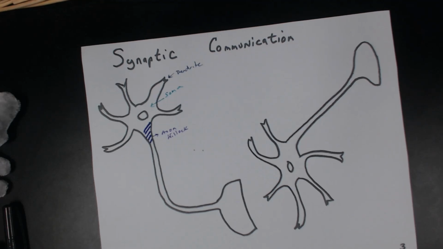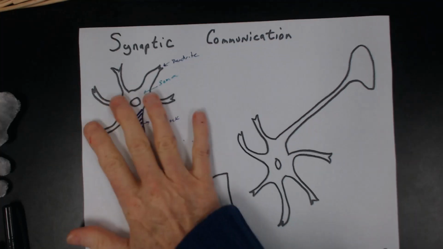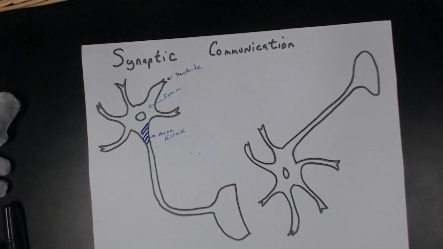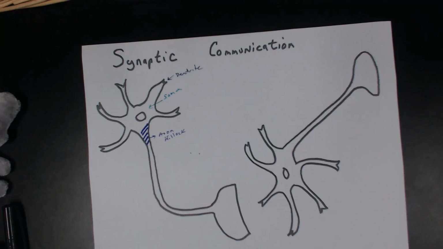Okay, so there's a resting membrane potential. Let's just say that this neuron is at resting membrane potential, so it's at minus 70 millivolts. Let's say there's some sort of stimulus, some sort of mechanically graded stimulus. If you want to consider pain, I can finally feel the pinprick, okay?